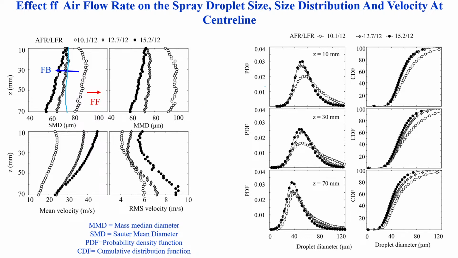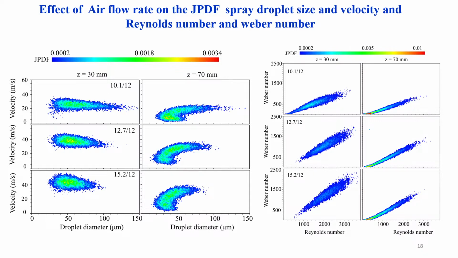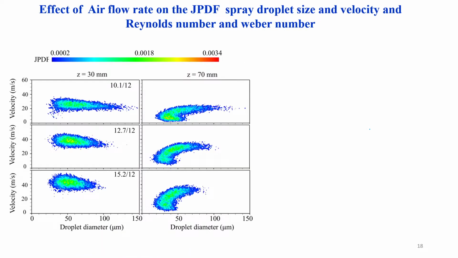Similarly, this is the PDPA distribution, the probability density function distribution at different locations. So this and all the detailed information, if you want, please let me know. I will share the publication details for further reading. This is very useful to understand the spray droplet diameter and velocity simultaneously. This technique is called the joint probability density function. Previously we used to see only one parameter, and here we do both droplet diameter and velocity simultaneously at the different positions to understand how the distribution is.